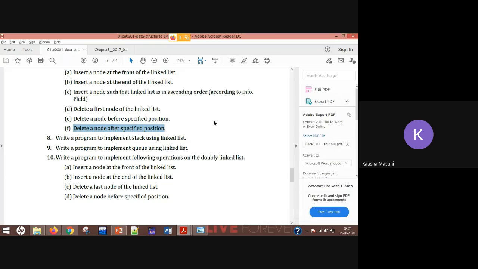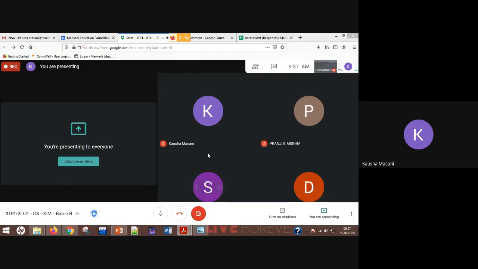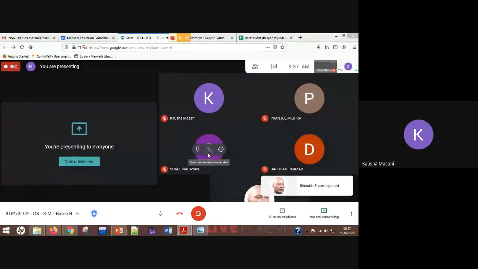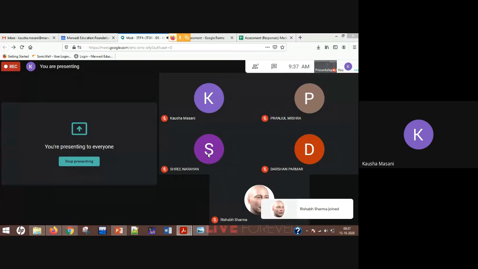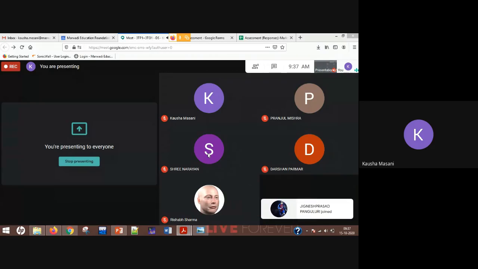Have you guys done the before part? We discussed it yesterday. Is it over from your end? Yes or no? Students, I am asking. We did the before part yesterday, delete before the specified node. Is it done from your end? Yes or no?